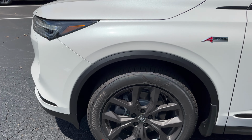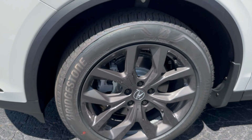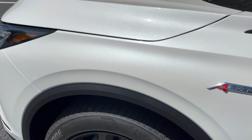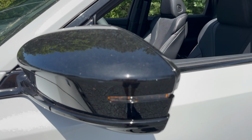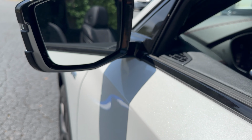What else can we see here? Well, let's see where the turn signal flows in here. Right there. We'll see it in the side mirrors as well. Thin around the fenders. Love to see body color there, but that looks really nice. And then gloss black that flows from here, from the mirror toward the hood. Turn signal indicator right here. We've got the blind spot indicator.